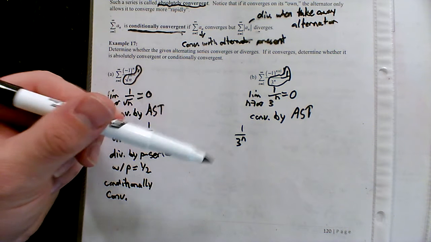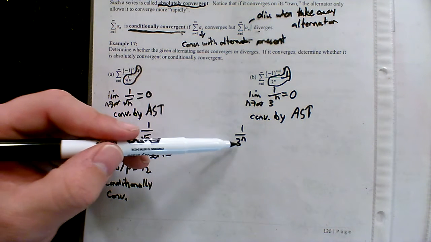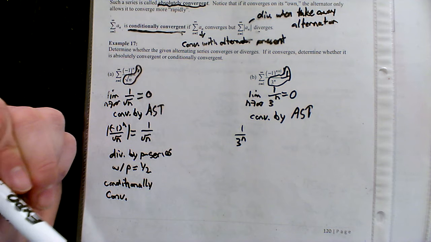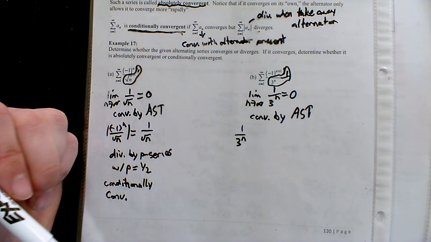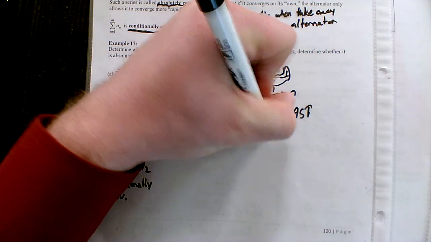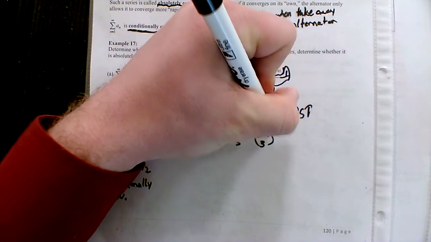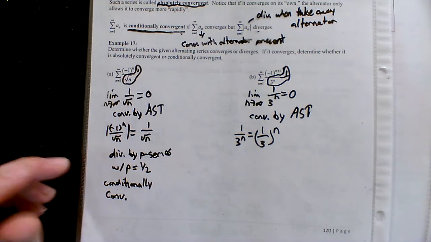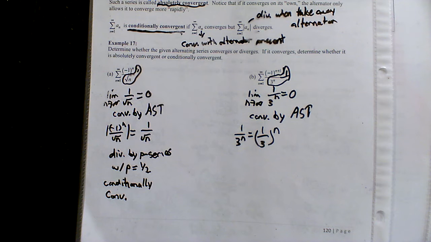So what would be our ratio here? I don't actually see a ratio to a power. I see a denominator to a power. Yeah, since it's just the 1 on top, you can raise the whole 1/3 to the nth. Now we have a ratio to a power. So now we can use our geometric series test. Well, how do we actually use that test now? It's been a while. That was the first one. If you have to look back, you can.